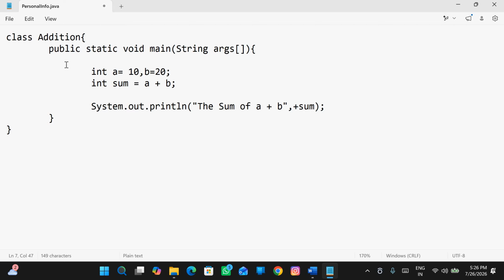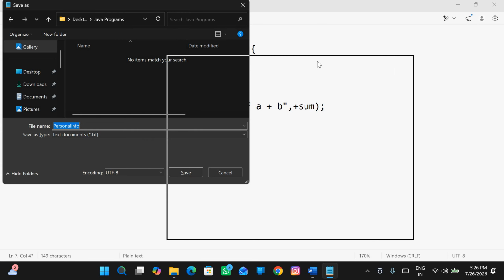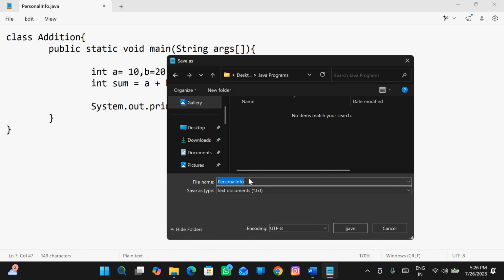Now how to save the Java file? I am telling you the shortcut: Control Shift S. Then we will click on the folder, that is Java program. What is the name of our main class? The name of our main class is Addition. So we will give the same file name, Addition, and at the end we will add .java to specify this is a Java file.